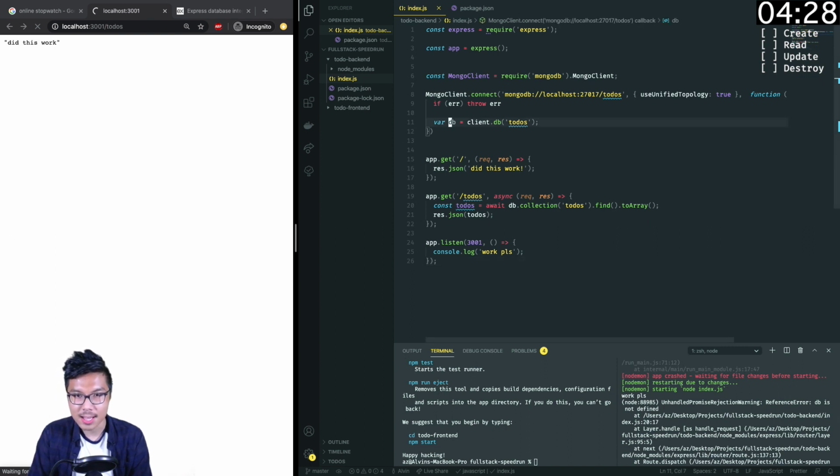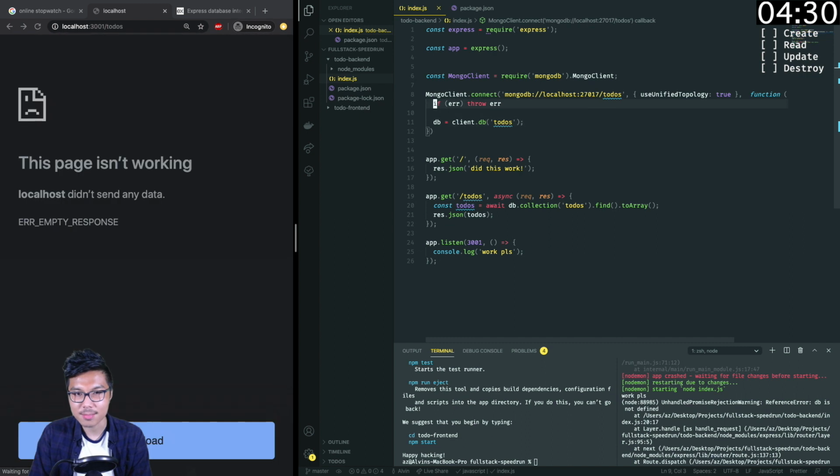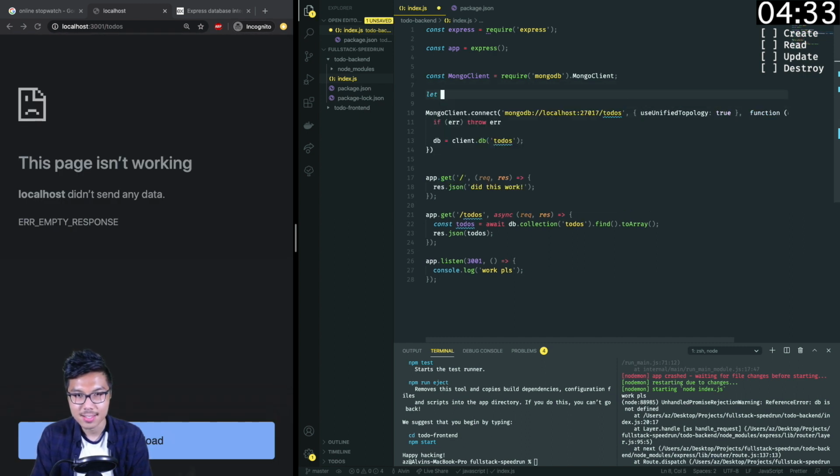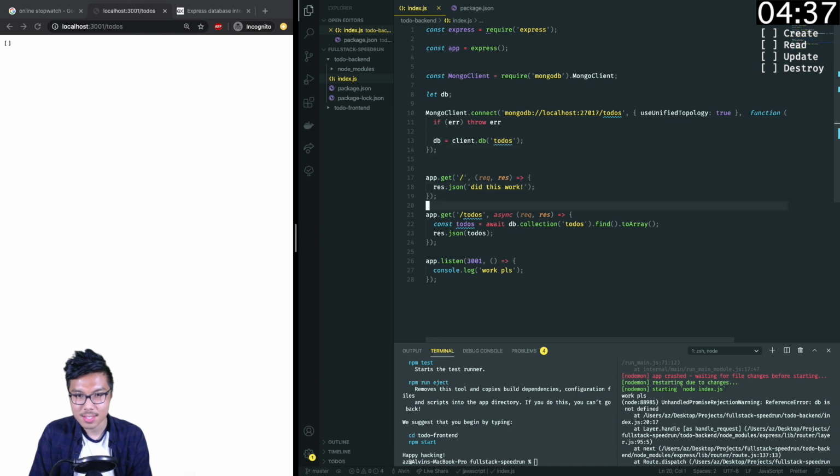All right, of course, because on line 11, I need to create like a nasty closure thing. So let DB, this is horrible. So now over here, I can reference DB. Oh, and there's my empty array, right? Makes sense, it's empty because I don't have any to-dos.